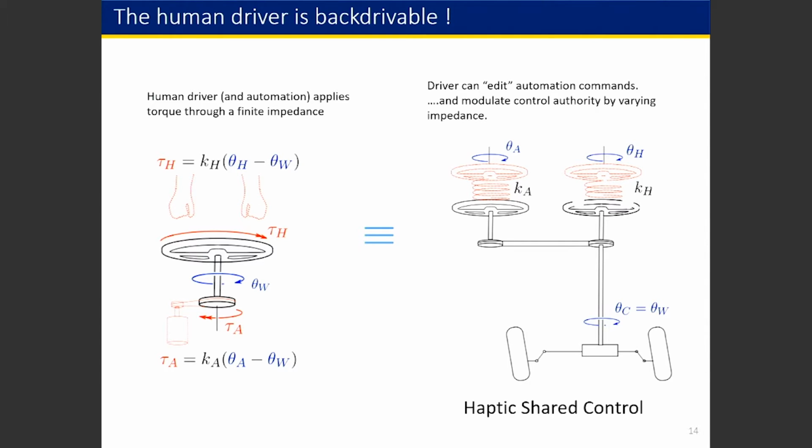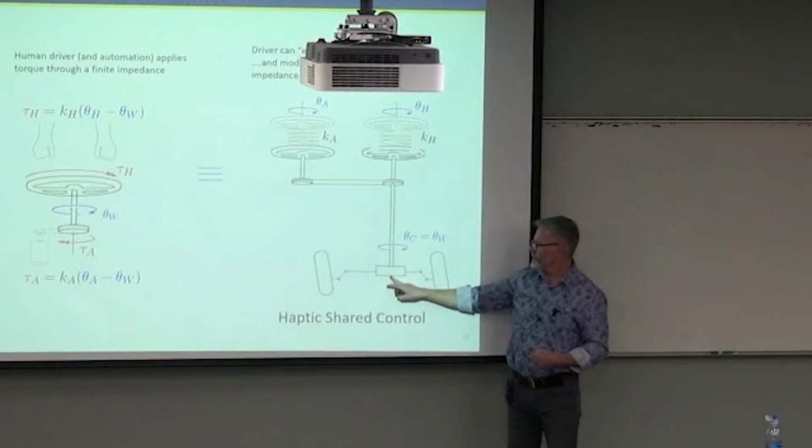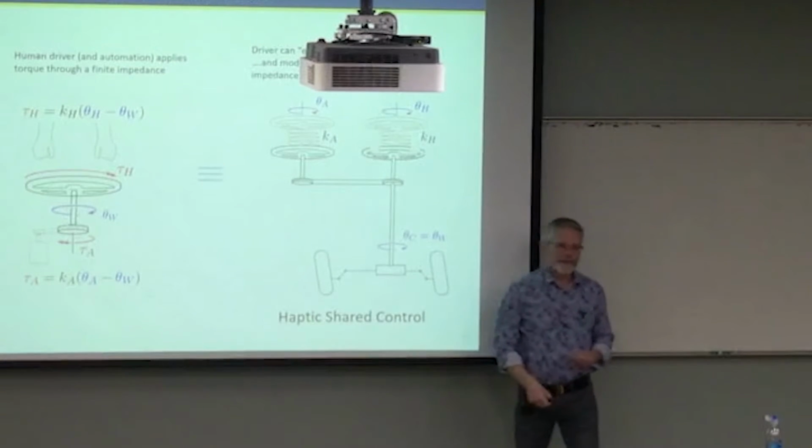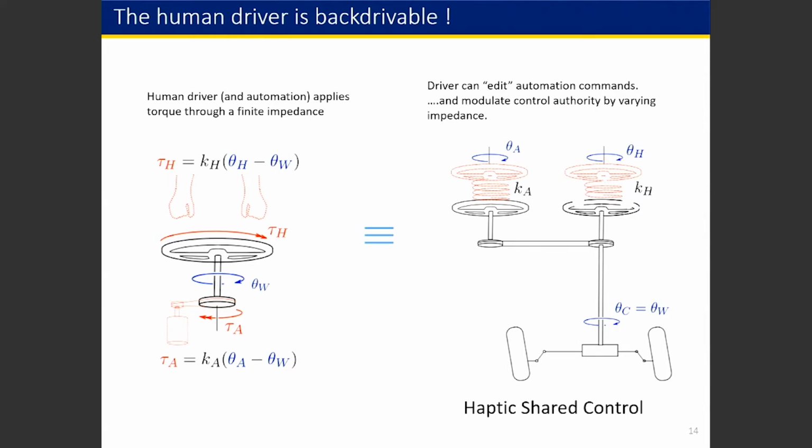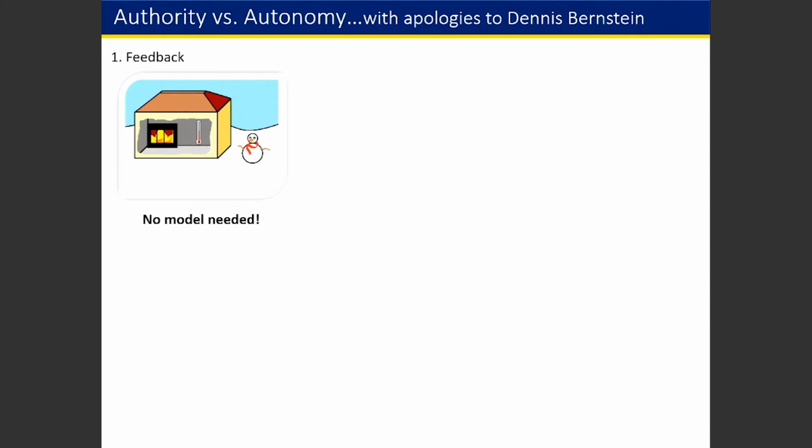Here's kind of a physical equivalent with a spring and a set point for the automation and something in the mind of the user, theta H. What they're feeling in their hands is, of course, some other angle, which is the steering angle, and it's coupled. Okay, so these are options. I'm not going to talk about that so much today. I just want to highlight that control sharing, choosing how to do it between a human operator and automation system, is an important topic.